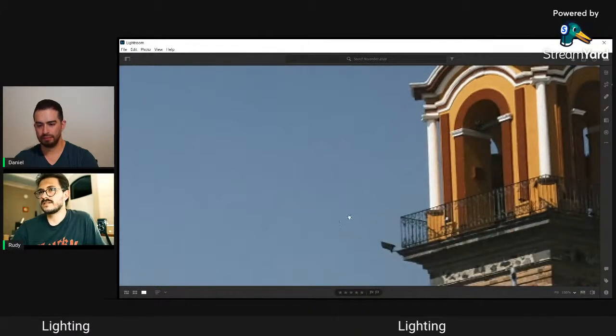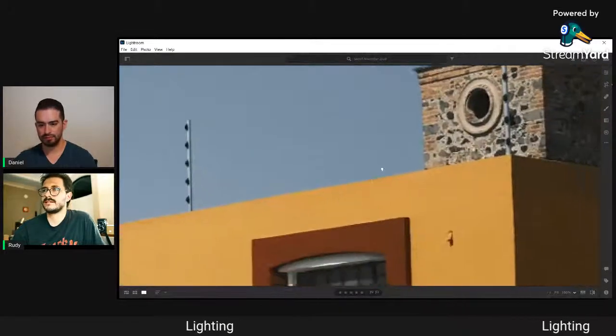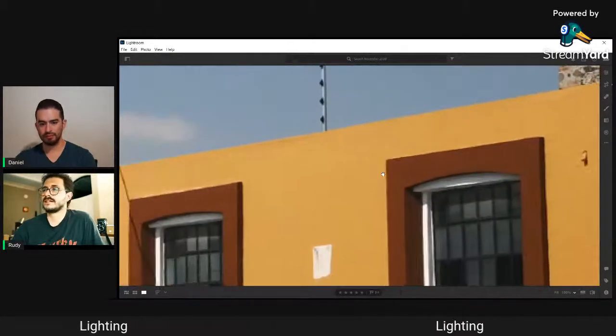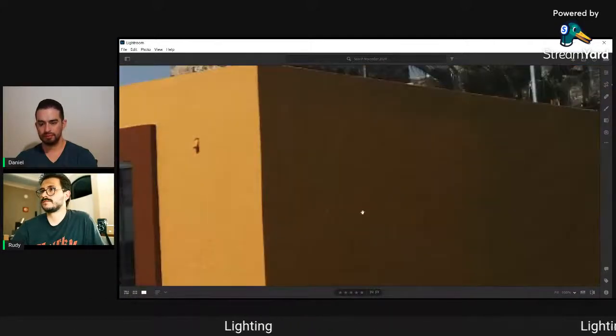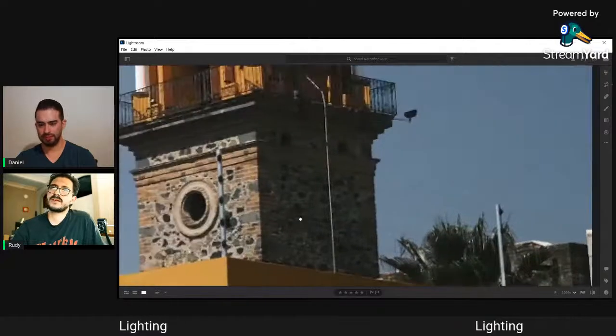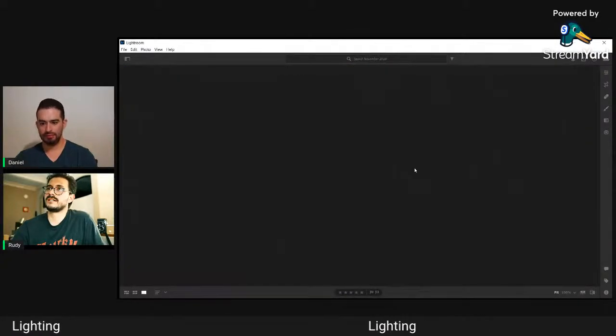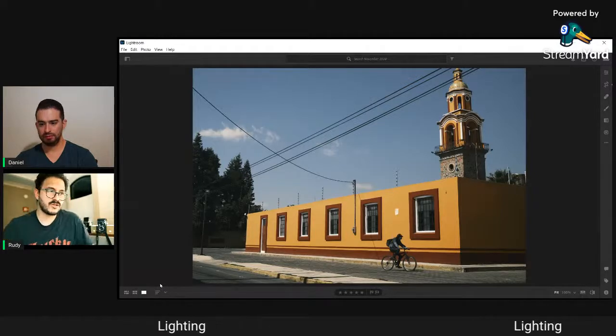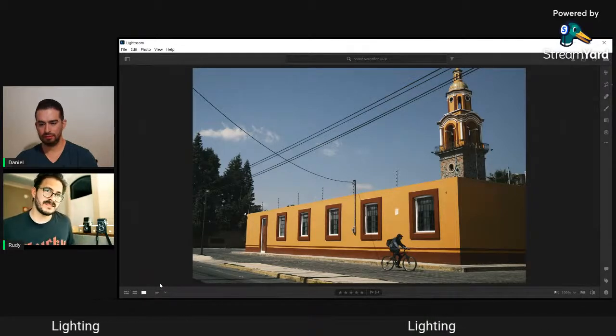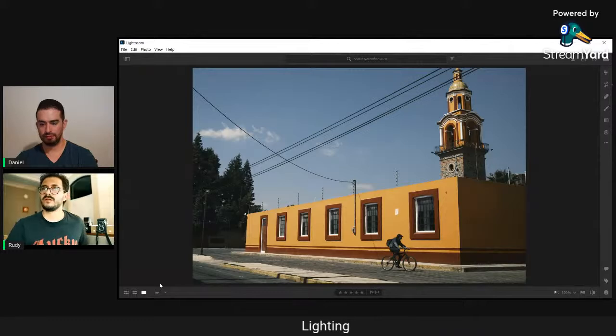But as you can see, there's a little bit of grain. It looks a lot better, also because this was shot in daylight. Usually, an APS-C sensor is not really great for low light.